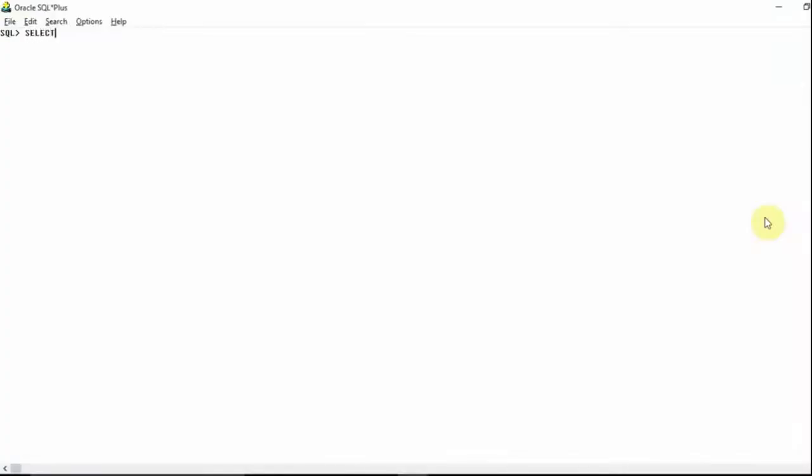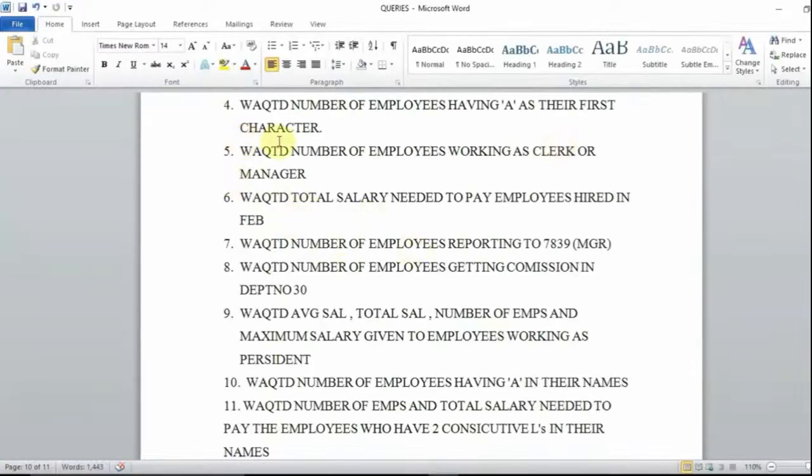So I will be writing select count, after that star from EMP where job in, either they should be working as clerk comma manager. So like this I have to close and hit enter. So there are 7 employees who are either working as clerk or manager. So that's it about the fifth query guys.